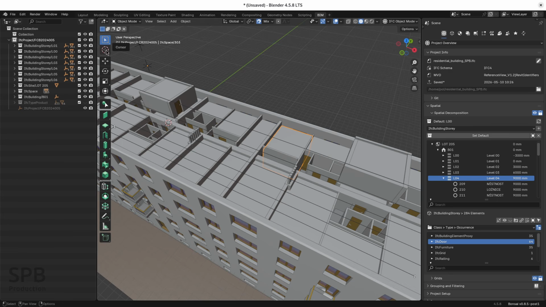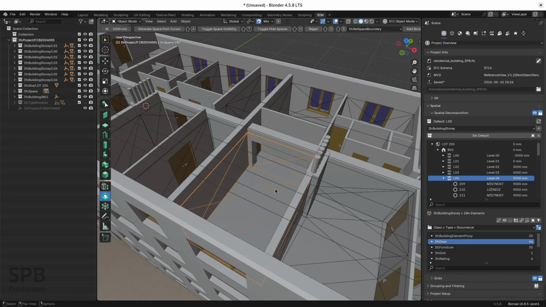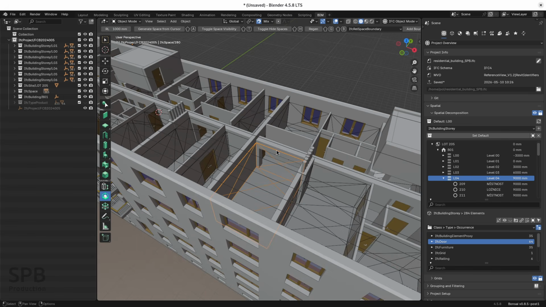So now we will switch to a different tool, which is the spatial tool. If I click on the spatial tool, I have got several options. Toggle space visibility: if I click it, they are visible as a wireframe, so I can still select them and work with them, but I can see through them as they are in wireframe mode.